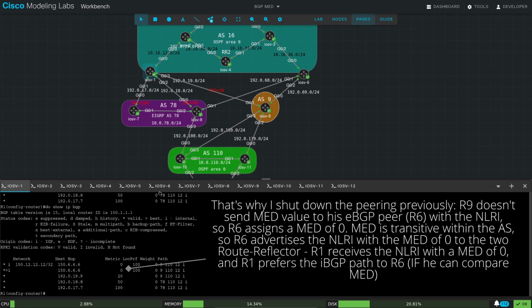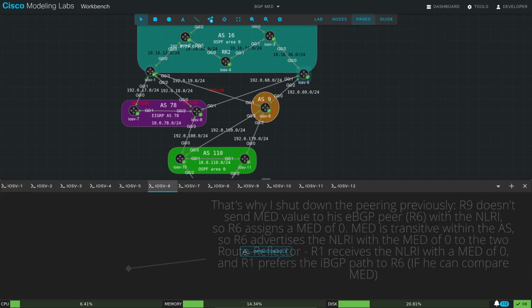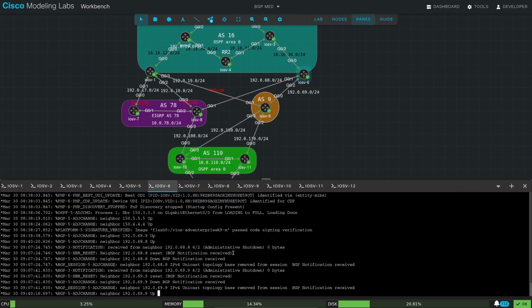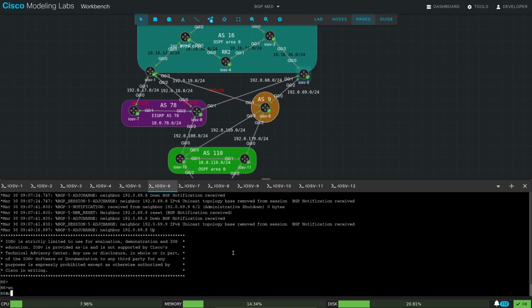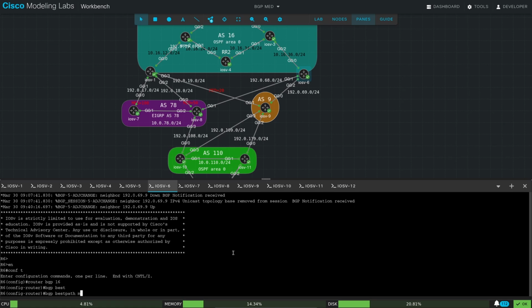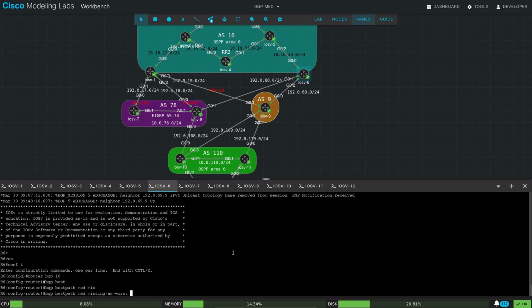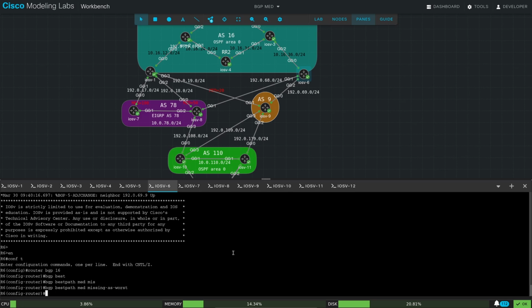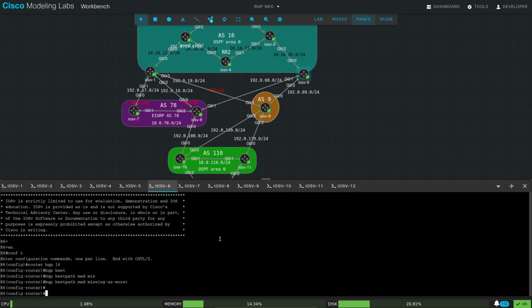But if on router 6 I use the command bgp bestpath med missing-as-worst, now we assign the highest possible value to every prefix without MED value.